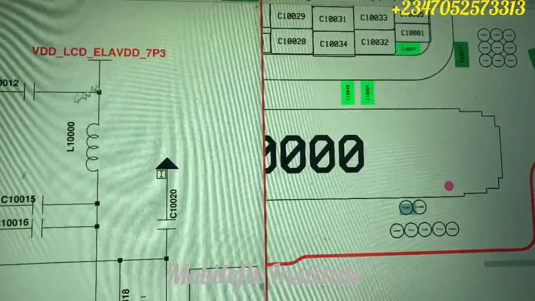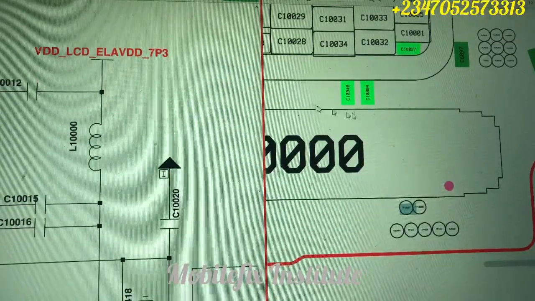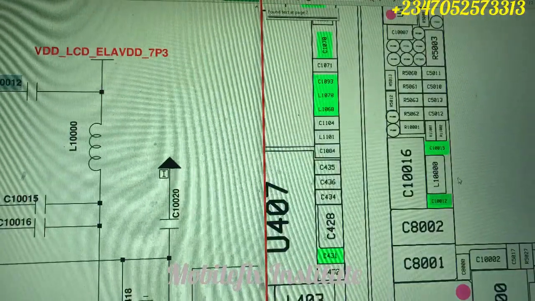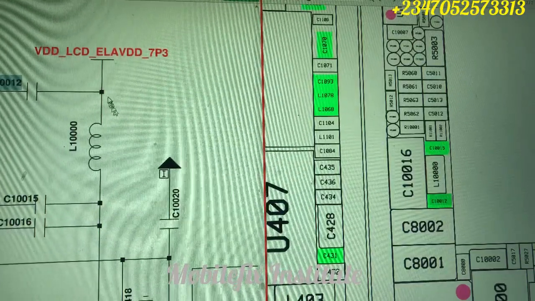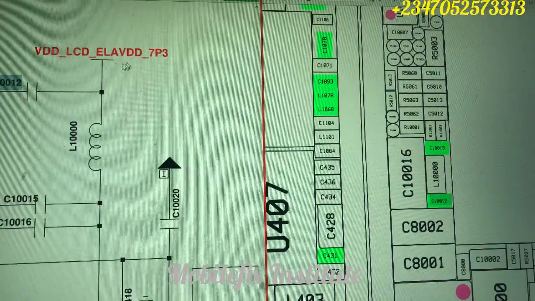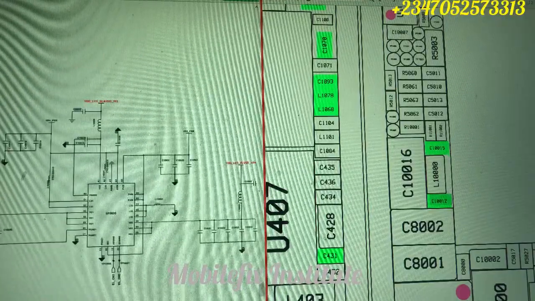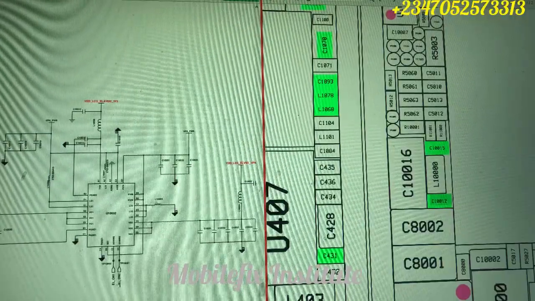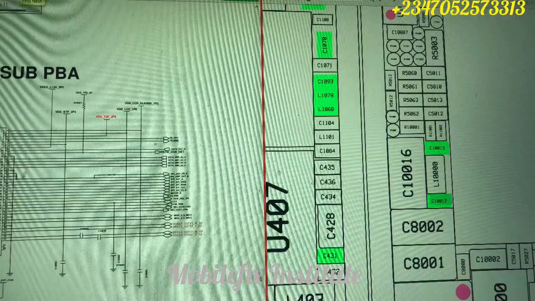When you give that 1.8 volts, you connect your charger, you turn on your DC supply, then you take voltage on this line. This is our 7.3 volts. You check this capacitor. If you get this voltage, that means that this other line is also okay. But if you don't get voltage, that means that it is this IC or this line that is faulty. It's simple. Work on that line. Test those components, or replace the IC or reball it. But if you get the voltage, you know that it is either the connector or the LDO that is not giving that 1.8 volts that you've bypassed.